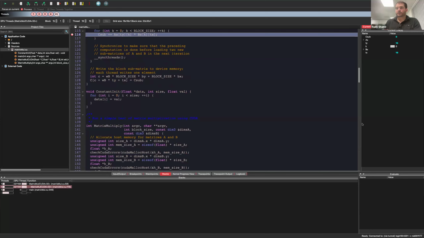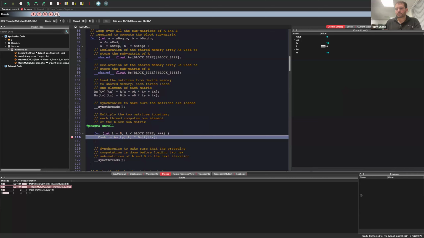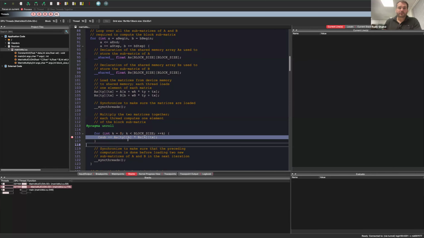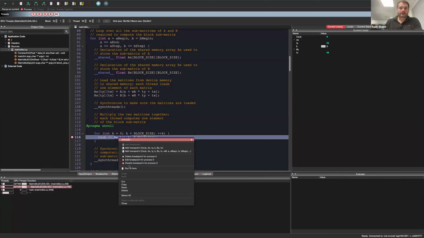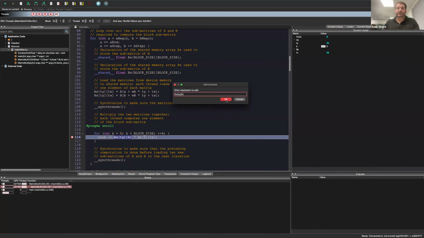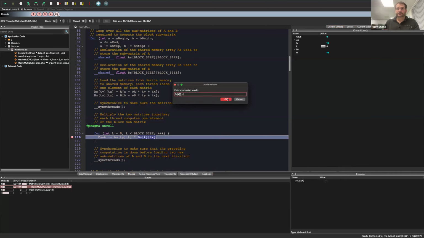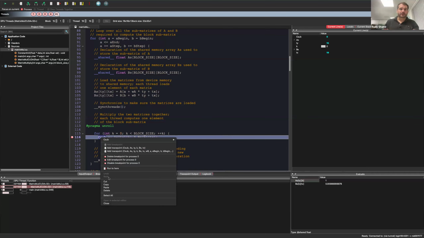And then from here, I can find it. There we go. You can play around with this calculation. You can add an expression, and we can just calculate what the value of this part of the calculation is, and we can calculate what the value of this other part of the calculation is, by using expressions. And then we can also calculate what C sub is as well.